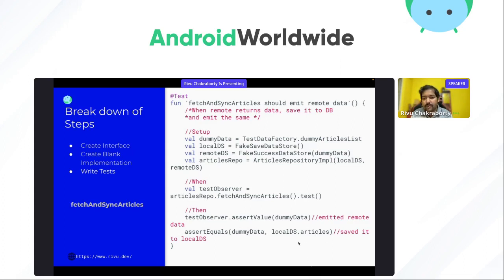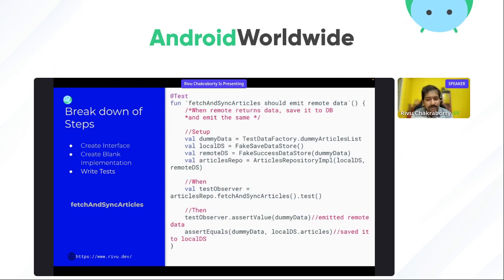For example, here we're testing that the value is actually saved, not testing a function, right? That this function name is called. There's a benefit. For example, if the function name changes in the local ds, then we should not have to update the test. Yeah, the function implementation will obviously change because the name is changed, but without touching the test, we'll make sure there is no difference in implementation. That implementation still works without touching the test.